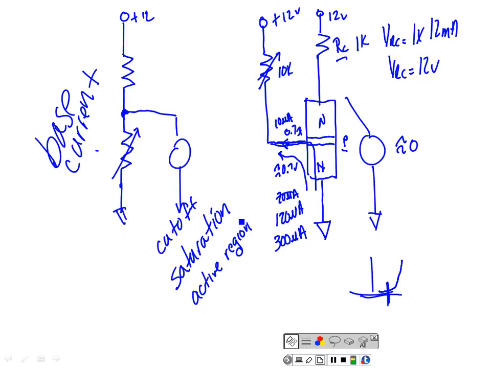In the active region, it acts like a rheostat. We're talking about the valve, not the base; it's the connection between the collector and the emitter. So when the transistor is cut off, it is not a closed switch, it acts like an open switch.